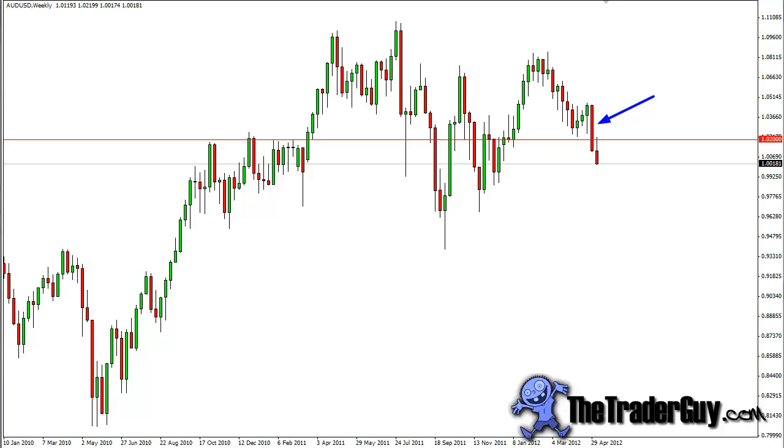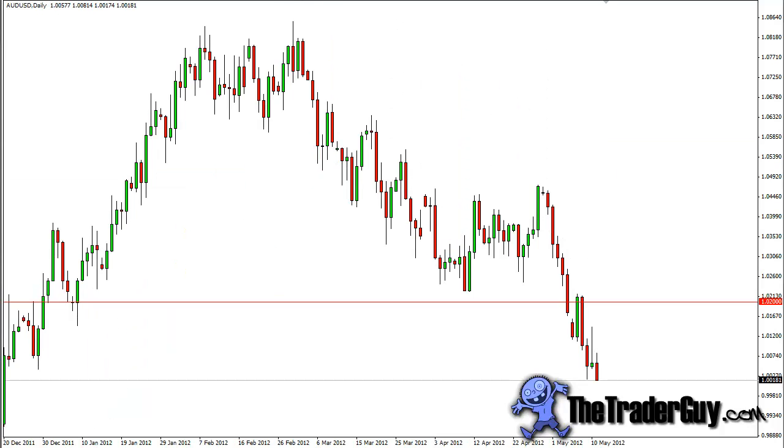But you can see in the past, the parity's been sliced through several times. So it's going to be a minor support level at best. There are concerns about a slowdown in China, and I think that's one of the big drivers right now. When you go to the daily, I had pointed this out a while back that I had the idea of possibly a bearish flag, but I also recognized the fact that 102 was just below, so I wanted to see what it did.